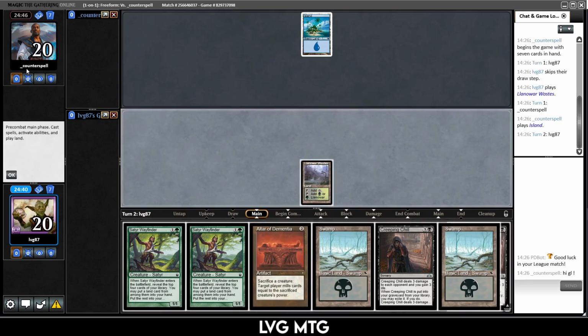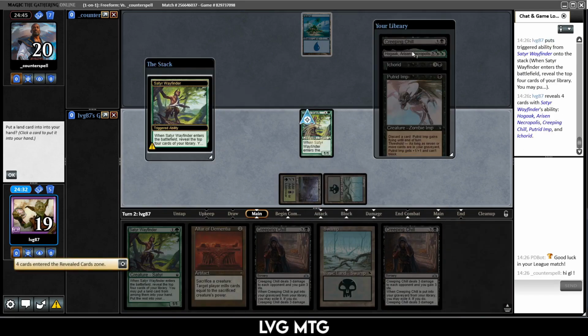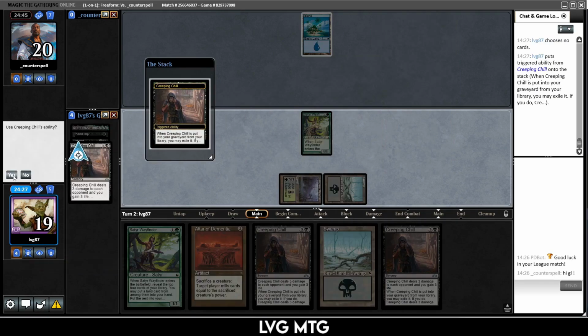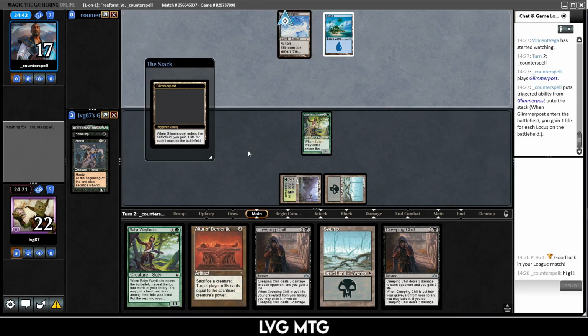I mean, what else do you expect from someone named Counterspell? That's a poor draw. Creeping Chill's the worst. And Satyr Wayfinder mills us a Hogaak and another Creeping Chill and an Icarid. So let's exile this. Sometimes you don't want to exile their Chills because you want to set up a Hogaak with them, but I think we can do it here.